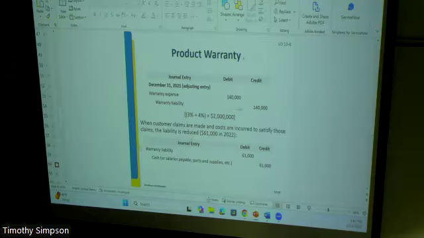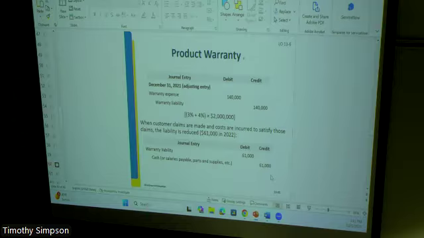So all we're simply doing is debiting warranty liability to reduce that, and then whether it's new equipment, new inventory, cash, whatever the case might be, we're going to credit some asset, obviously, in order to satisfy that liability. And obviously, we're off a little bit. Our warranty liability came in a little bit hotter than what we thought, and this is to be expected. We would like pleasant surprises as opposed to unpleasant surprises, but this is not a big miss.